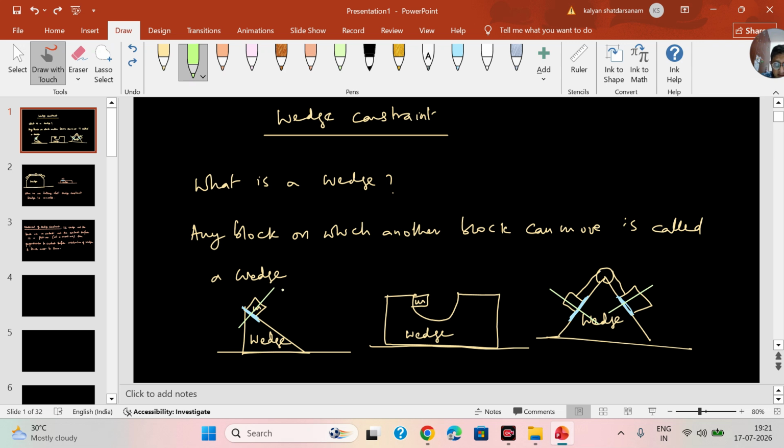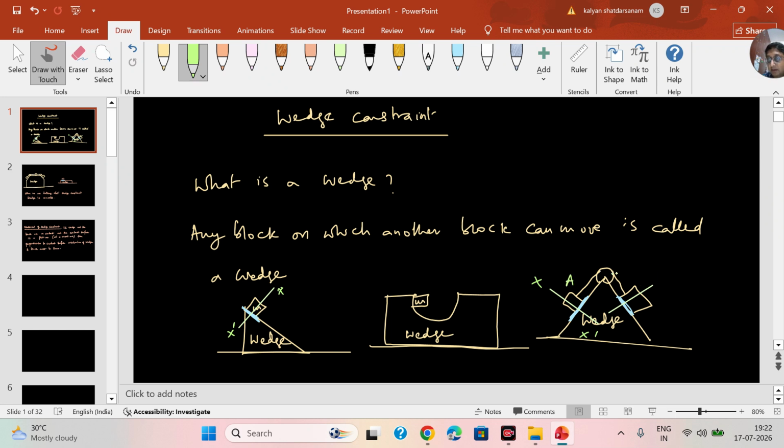If I name this direction as xx dash, so take the acceleration of wedge and take its component along xx dash. Similarly, take the acceleration of block and take its component along xx dash. Both must be having same magnitude and direction, the components. So acceleration of wedge along xx dash and acceleration of block along xx dash must be same. Similarly here, only then they will be in contact. If there is no constraint that they should be in contact, then they can have any acceleration. But if they are in contact, this should hold.